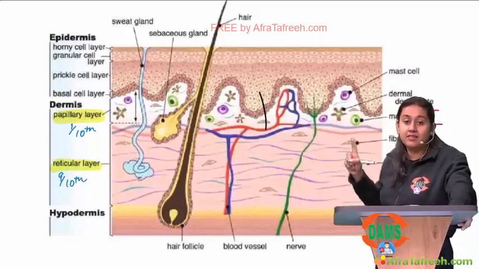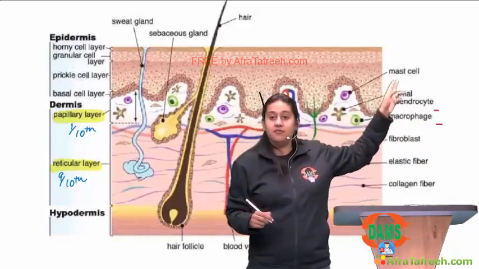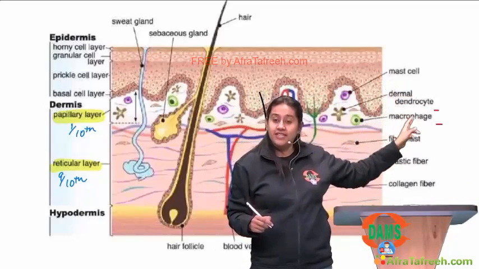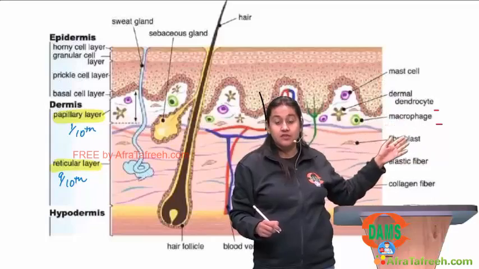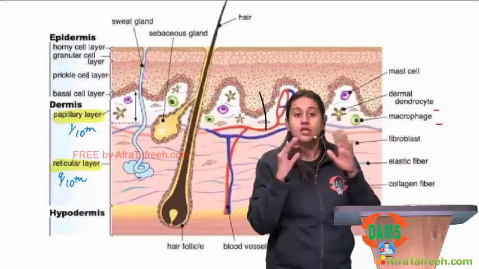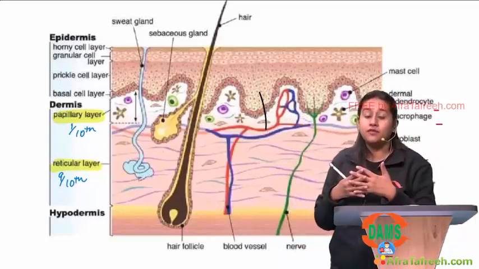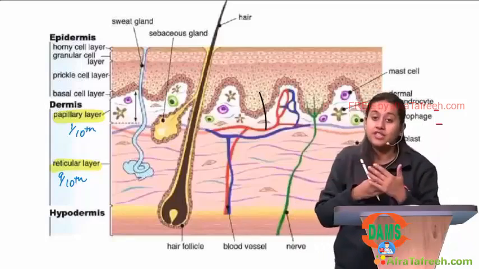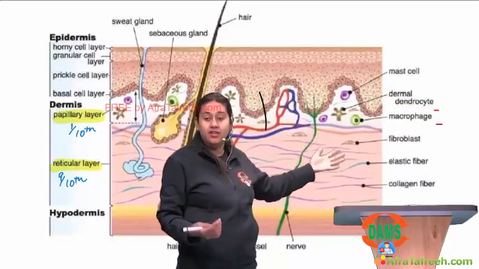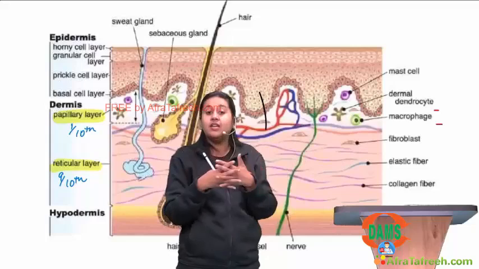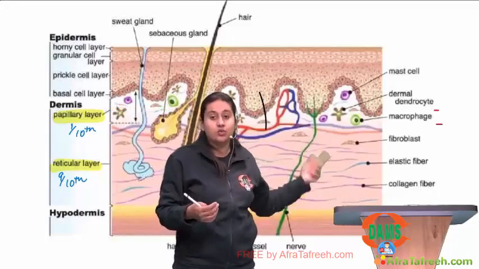The upper 1/10 is mainly made up of cells, and can you see, I can just come here to show you the different cells. We have mast cells, we have dermal dendrocytes, we have macrophages, and we have fibroblasts. So these are the 4 types of cells which you see in the upper part of your dermis, which is the papillary dermis. In the lower 9/10, you mainly see a net of collagen fibers and elastic fibers. So can you see, you have a lot of net, a wavy sort of pattern or a reticular type of pattern, which is made up of fibers of either the elastic tissue or the collagen fibers.